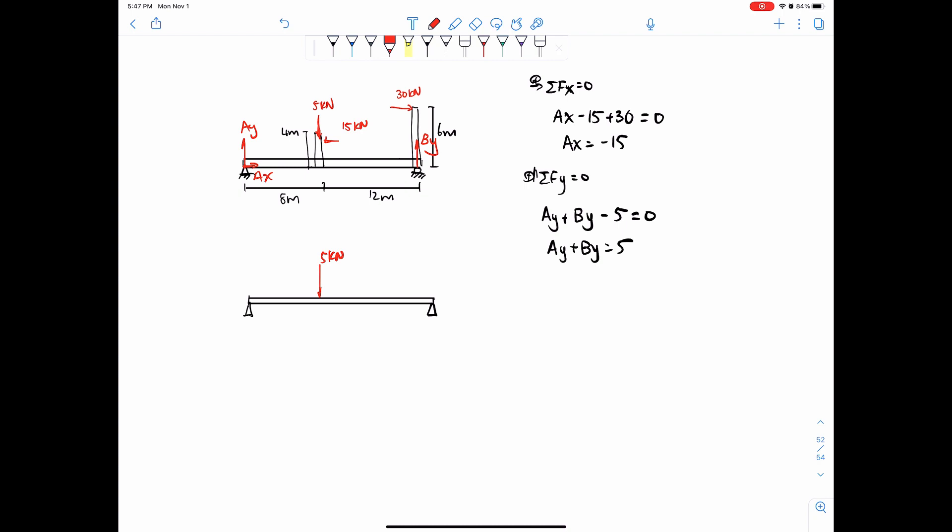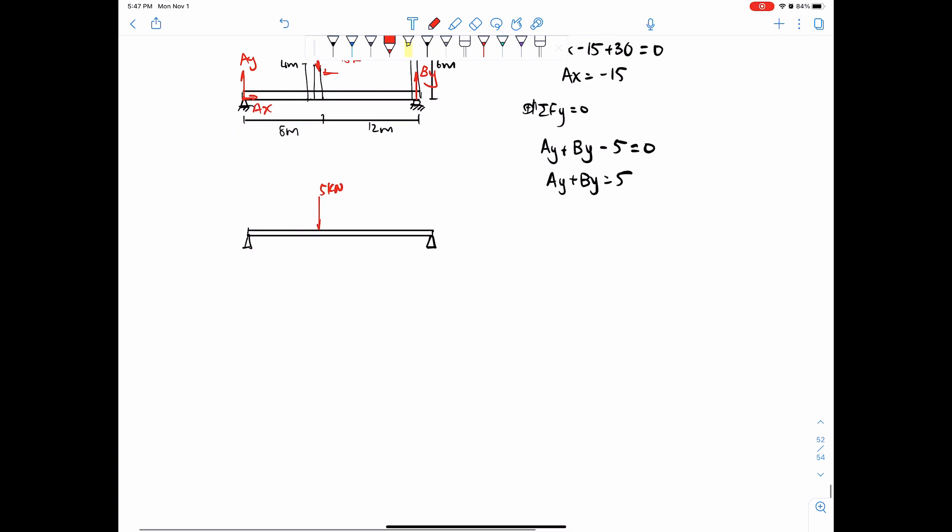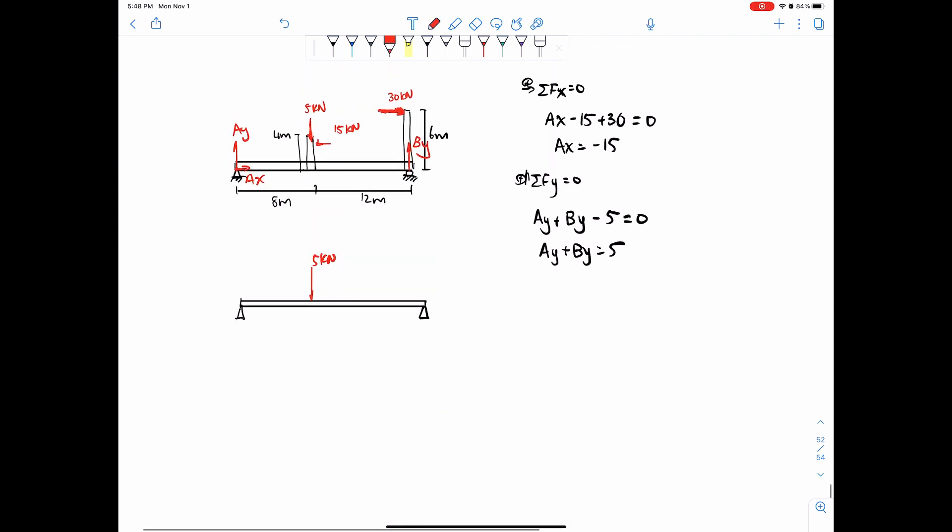Now, these horizontal forces, however, this vertical segment is attached and fixed to this beam. So it's essentially going to rotate it. If you ever have something similar to an L shape, or think of it as a revolving door, actually, if you push on it like this, this side is going to spin this way. It's just, you're applying a rotational kind of force.